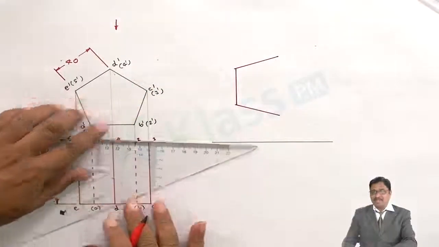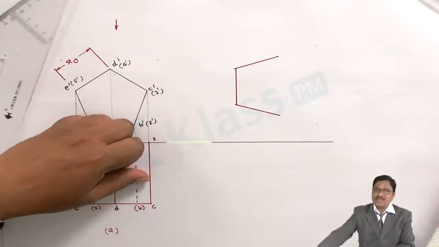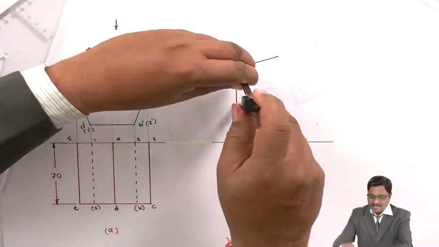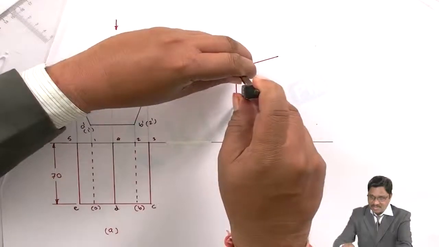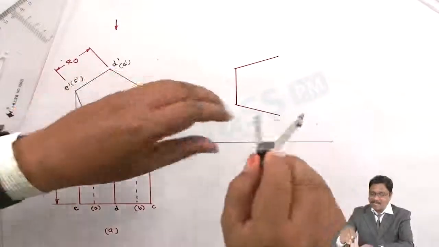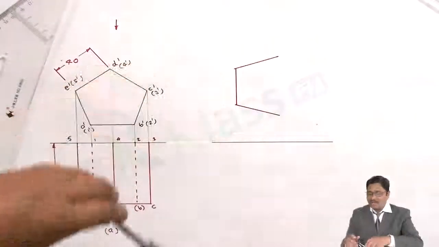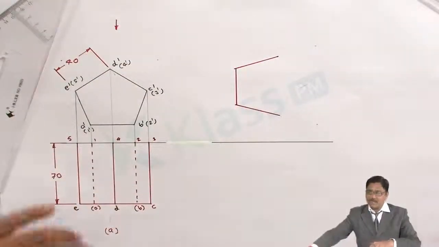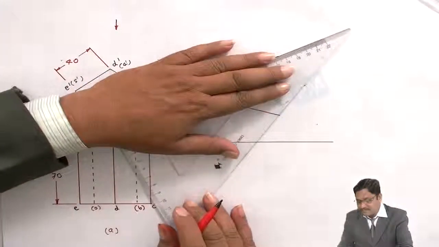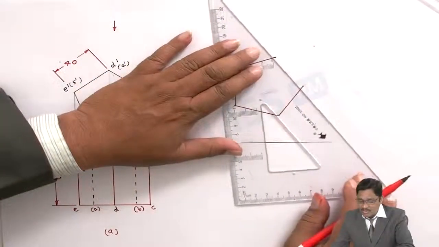Once you are drawing that, only one side is required, which has to be located the same as the previous principle. That means since the sides are equal, measure the distance of the side length with the compass, take one end as the center and draw the arc. Take the other end as the center and draw the arc to intersect here. So now I am able to get the common point. That common point has to be connected with the scale length. Again, that side also, I can close the end.